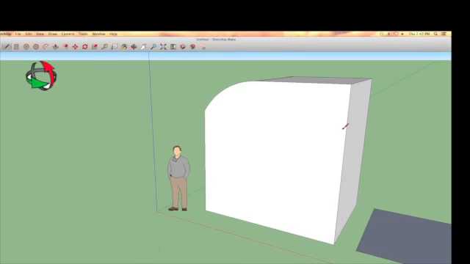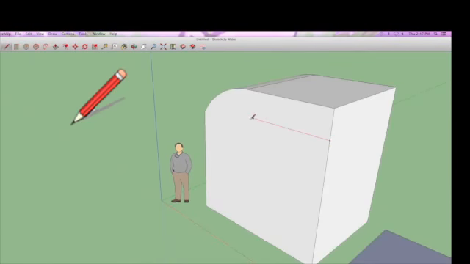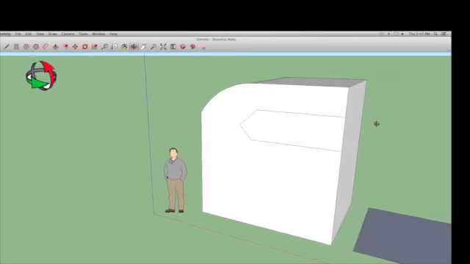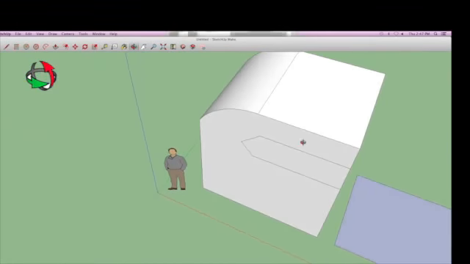I'm going to use my pencil tool. When I use my pencil tool, I'm going to make sure that I am staying what's called coplanar, and I'll show you what that means in just a minute. If I were to orbit after I finish my drawing, you can see that all those lines are on the same plane. They're on the face of the object. I'm going to Command Z that for a minute to show you the alternative.